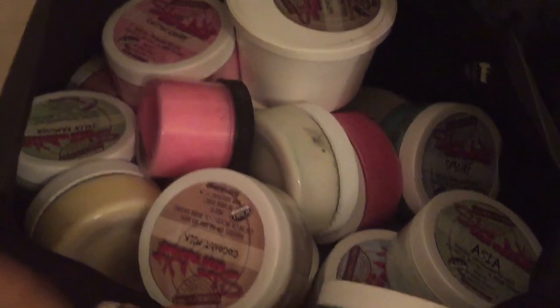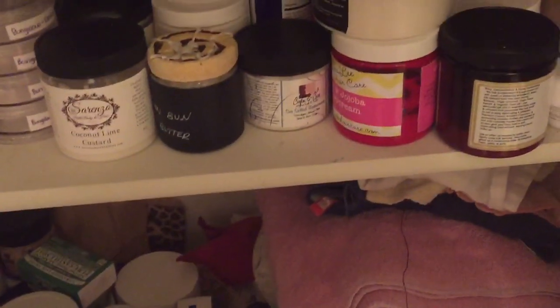This is my, I probably need to take some of these out. Watermelon. I probably need to take some of these out and put them in this bag. But yeah, so y'all can get a better look. So this is my, you know, little Bubble Bistro stash. Again, these are my frostings. Don't look past all the other junk.